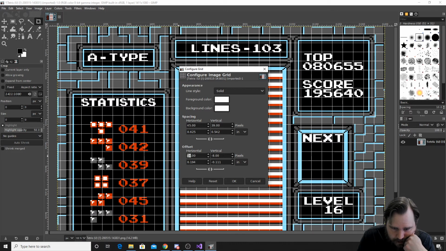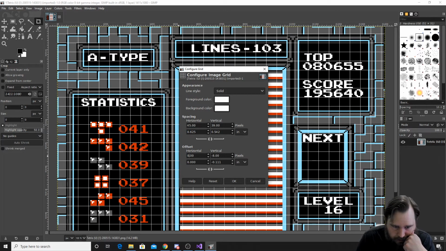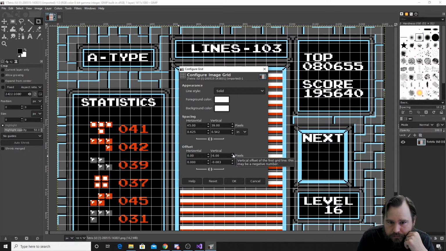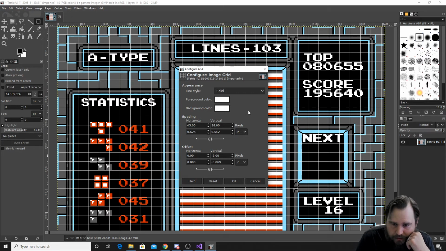This is not what I had in mind. But you can see that the rows are okay, 38 maybe.